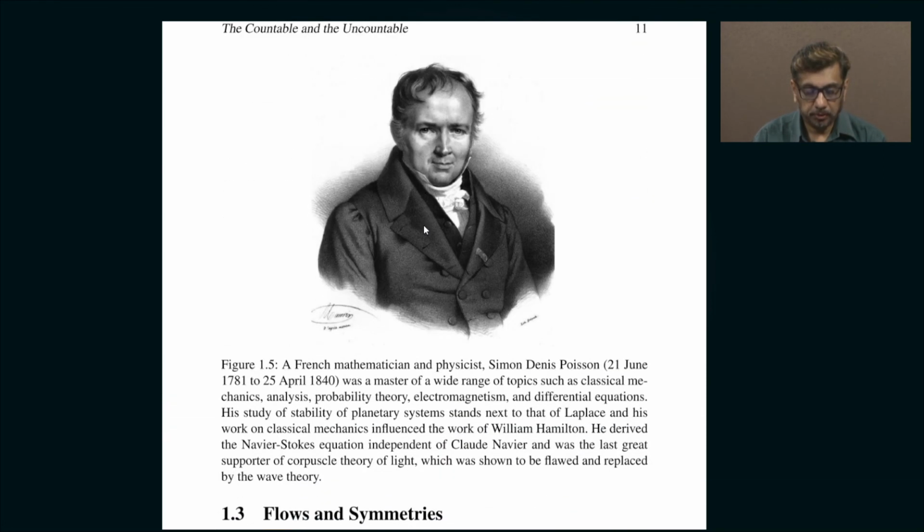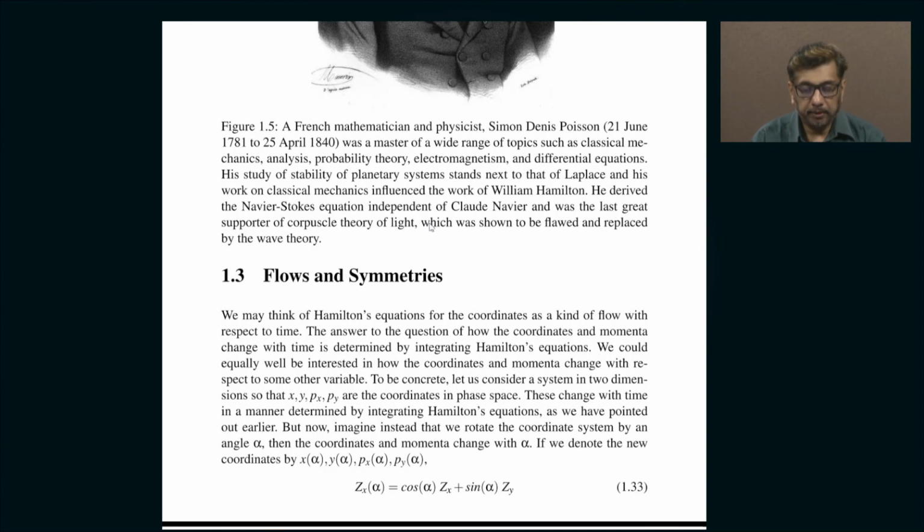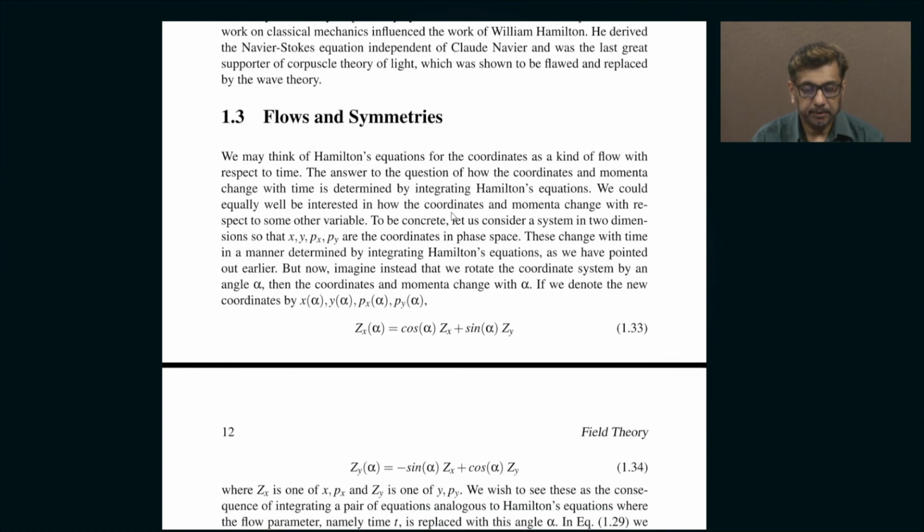Okay, so now I am ready to introduce the notion of flows and symmetries, which is why I introduced the Hamilton formalism of classical mechanics, because that is the formalism that's ideally suited to describe flows and these specific types of symmetries that are called dynamical symmetries. So the question is, how do I describe flows? So see, one obvious kind of flow is the trajectory itself. So that means that the position and momentum of the particle depends upon an obvious parameter, namely time. So the particle's position and momentum in phase space flows with time. So that's an obvious kind of flow.